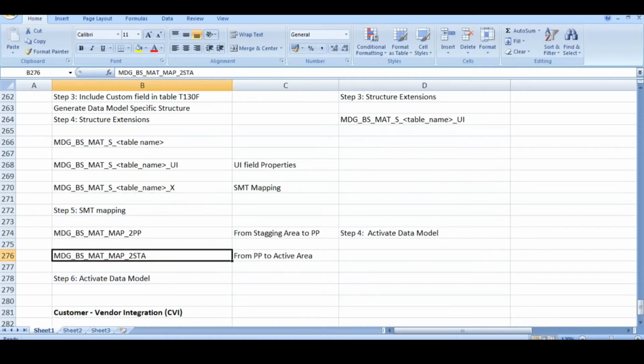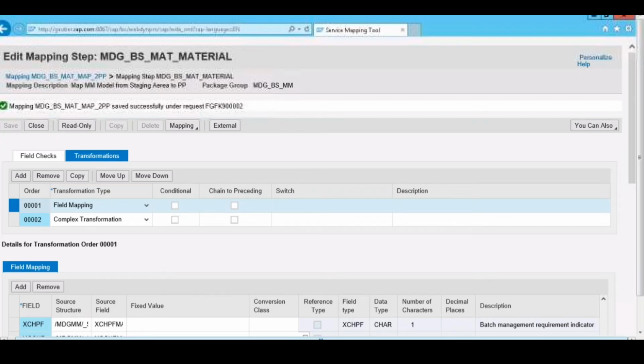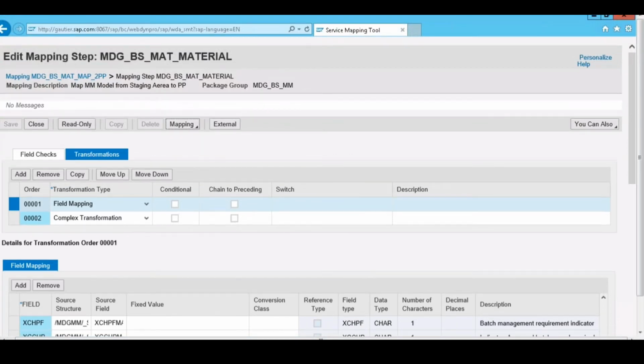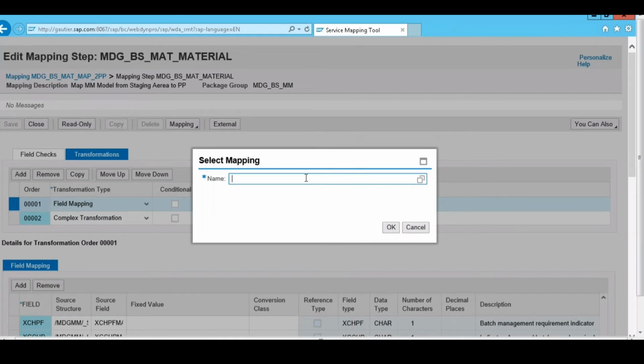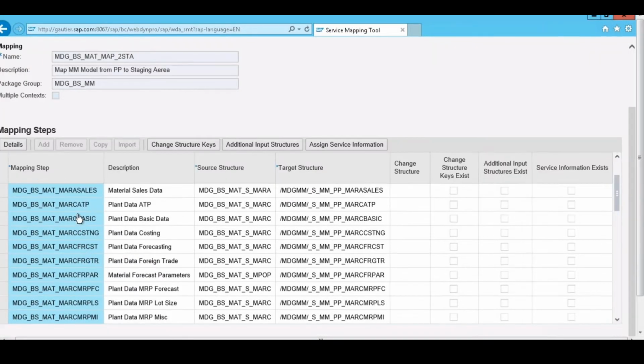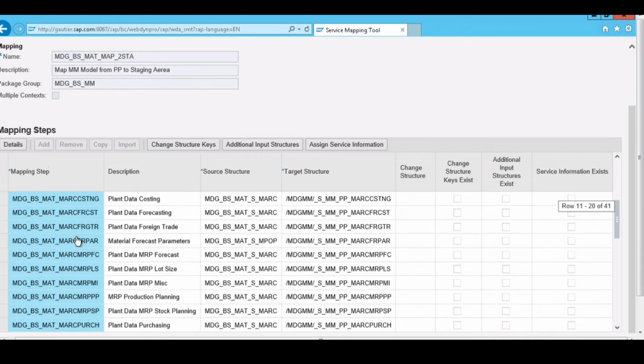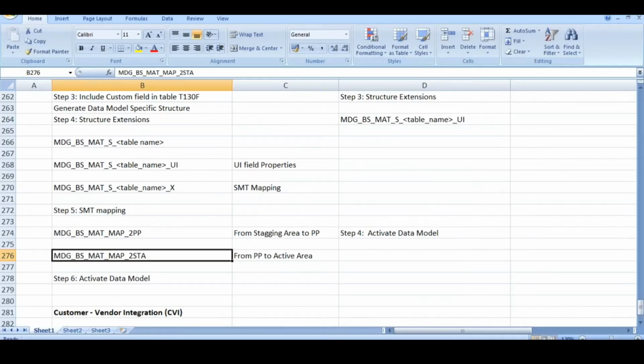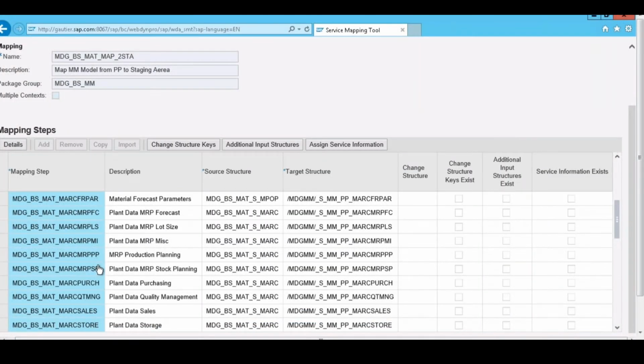Second one is MDG BS map to STA. Again, go back to SMT mapping and then open, and here MDG BS to STA. Okay. Now here, if I see the mapping step which I need to see here, that is ultimately where my data is going, that is the Mara table.